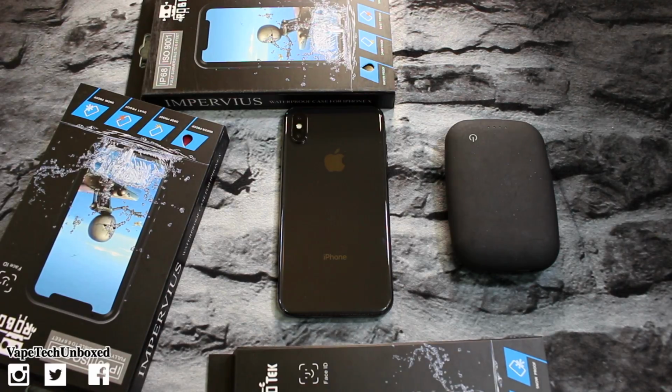They are IP68 certified. They're shockproof, dirtproof, snowproof. They have an armor cover for Apple iPhone 10. Three color options. The waterproof case can go 6.6 feet, that's 2 meters underwater. It does offer perfect cutouts, an attached HD clear scratch resistant screen guard. It is Face ID compatible, wireless charging compatible. We're gonna test that out, and it comes with a lifetime limited exchange warranty. Okay, that's a lot, but let's take a look at them.